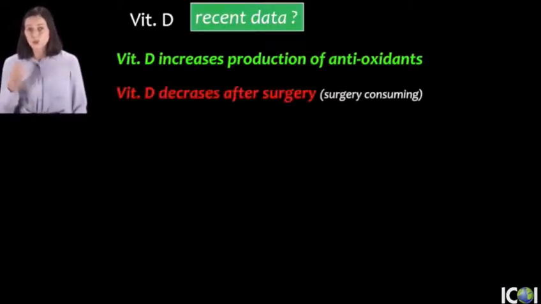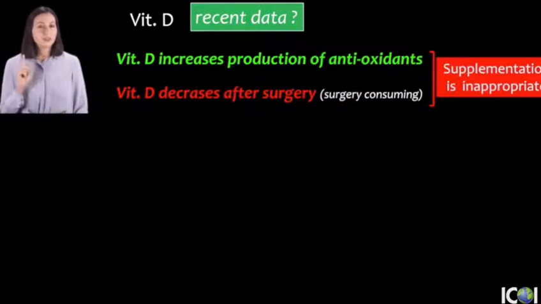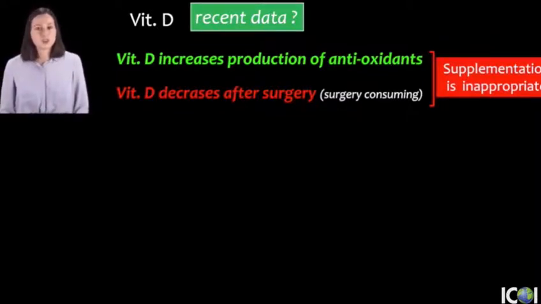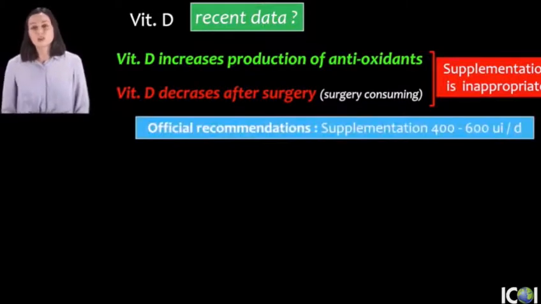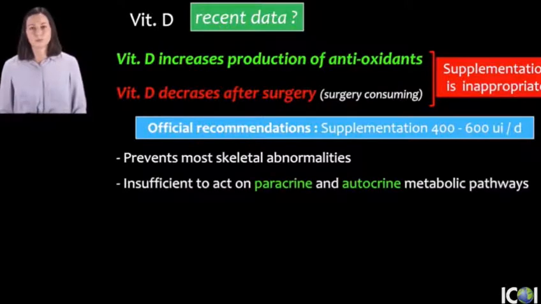What are the recent data on vitamin D? You know that vitamin D increases the production of antioxidants. But vitamin D decreases after surgery. It is consumed by the body during the surgery. It means that the supplementation is inappropriate. The official recommendations are from 400 to 600 units per day.